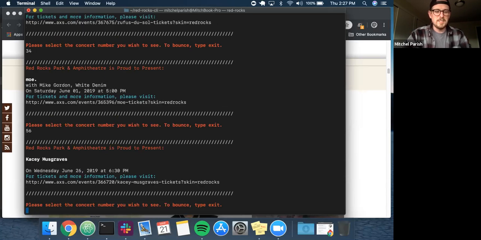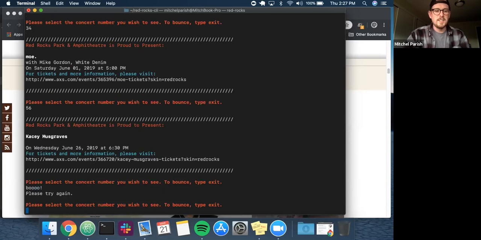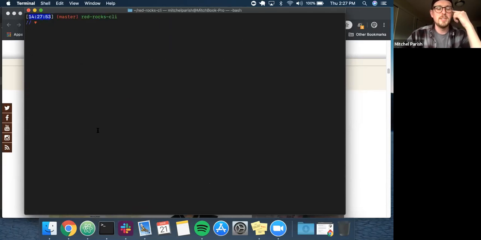If you type in something that's not correct, it'll just tell you to try again. And then once you are done, you just type exit, and then that'll clear out your terminal for you. Because I'm OCD and I don't like to have a bunch of stuff in mine. That's pretty much it. Mine was pretty plain and simple.